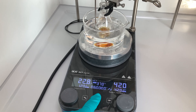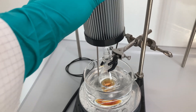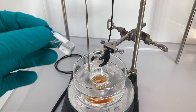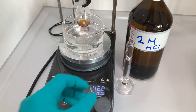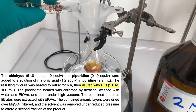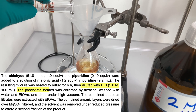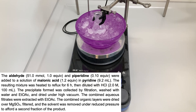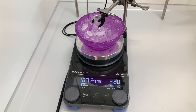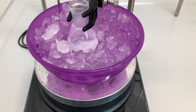The following day, the reaction mixture was still stirring, but the heating was off. I first took a small aliquot and analyzed it by UPLC to ensure the reaction was complete before quenching. Once I confirmed that all the starting material had been consumed, I quenched the reaction with a 2 molar solution of hydrochloric acid. For some reason, my product did not precipitate immediately after adding the acid, so I decided to stir the mixture in an ice bath at 0°C. Eventually, a white precipitate appeared, and the only thing remaining was to collect it by filtration.